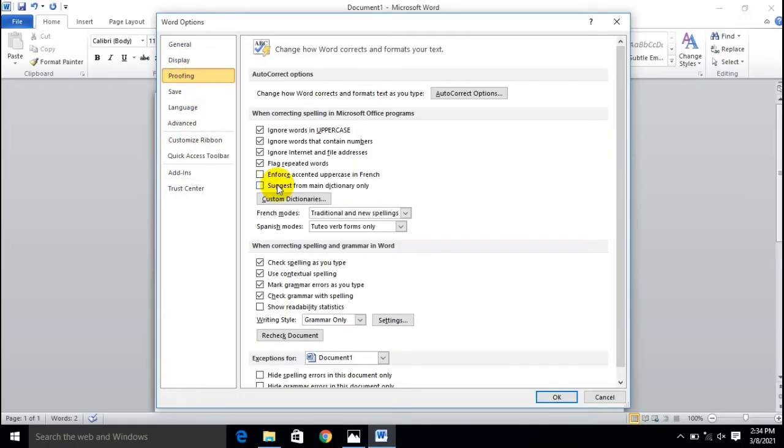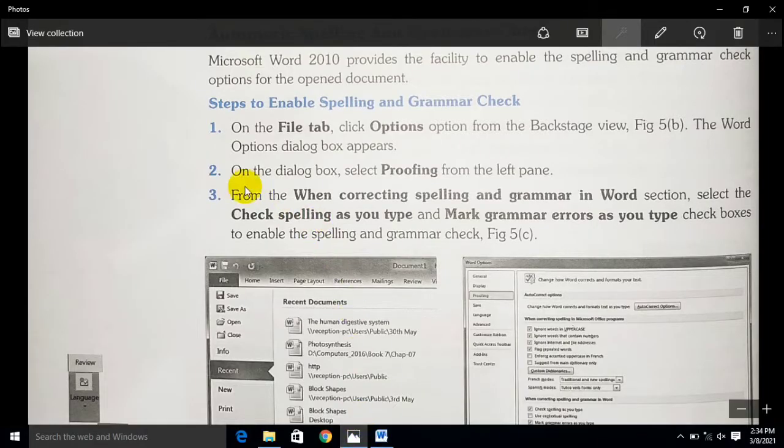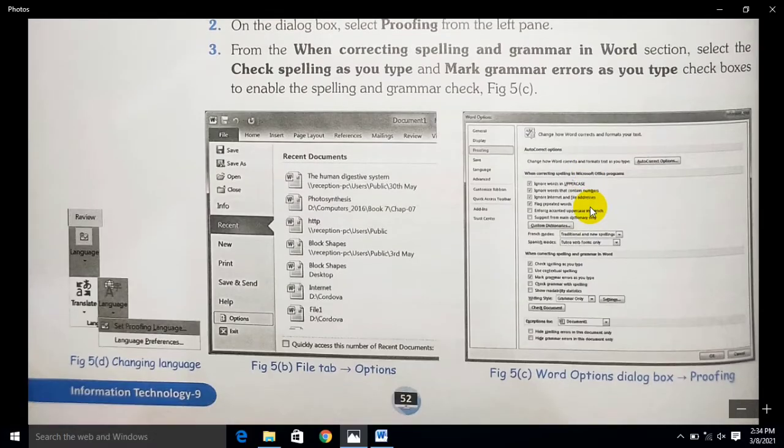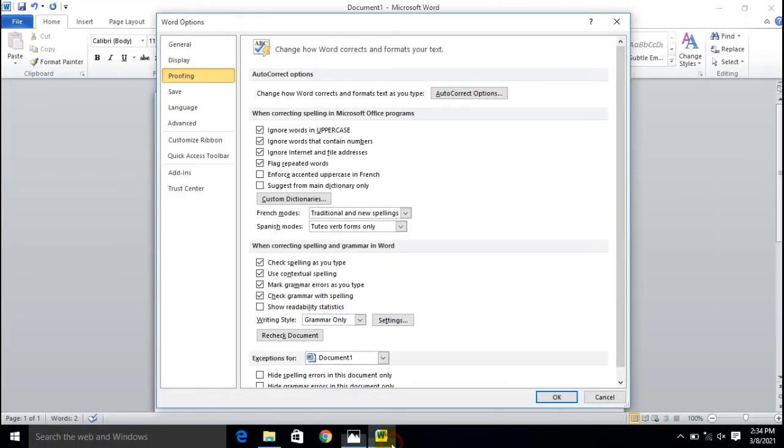In Proofing, what we have to do, when correcting spelling and grammar in Word, is select check spelling as you type, and mark grammar errors as you type.